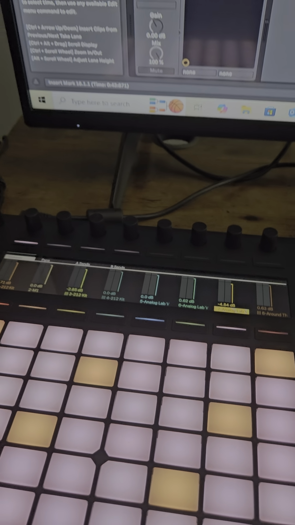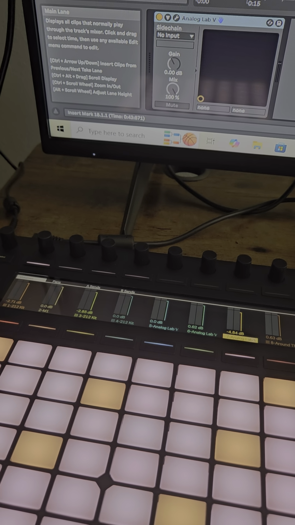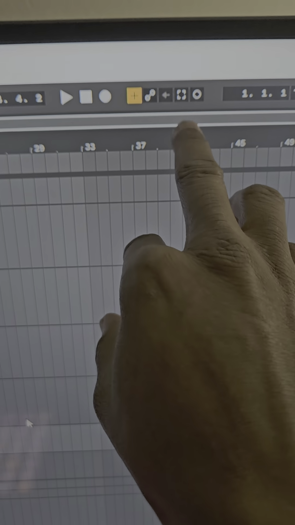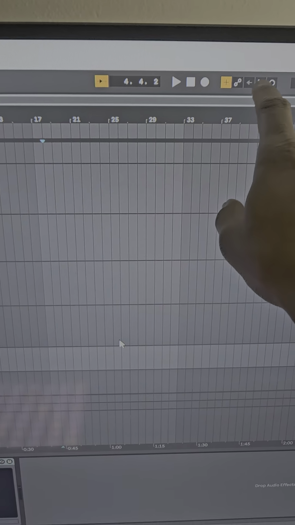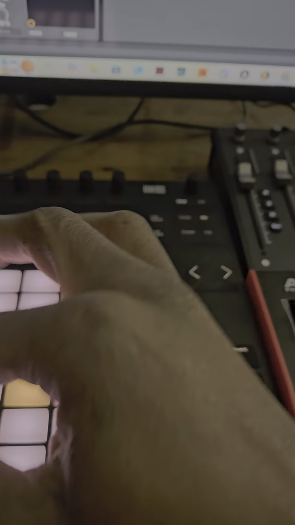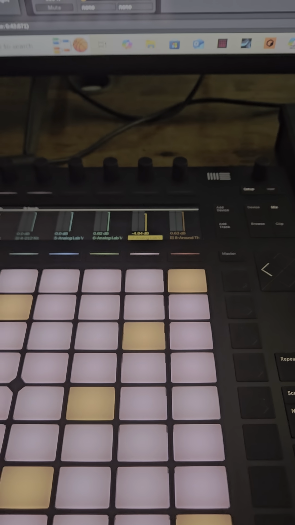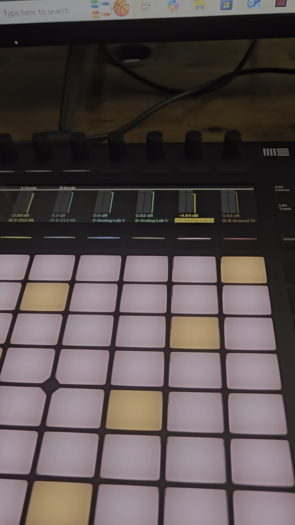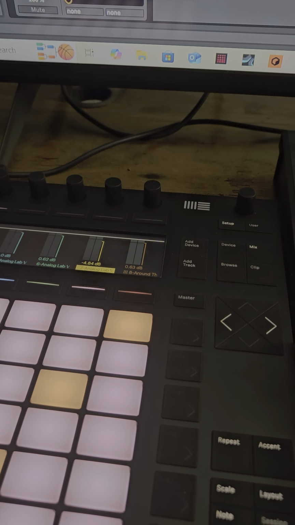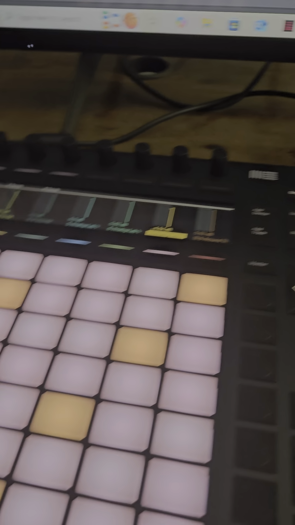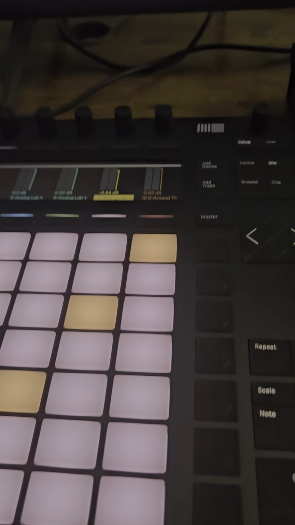You can get the session view record to go. I still haven't got the MIDI capture, like the skip-back MIDI, whatever, when you're just playing around and it'll record it for you. I forgot the name of that. My mouse is on my left side, gotta bring it on my right side. Capture MIDI capture. There's no button on here.